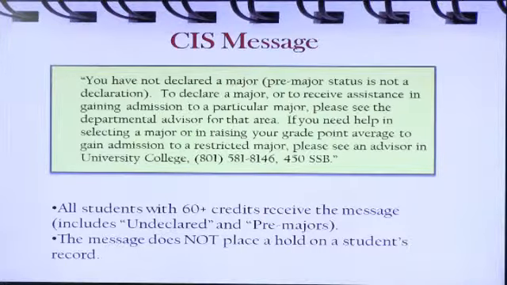But a lot of students are seeing this, and the reason we have that out there is to let students know that if you're in a pre-major, that's not a full declaration of a major, and you need to be declared in a major in order to graduate. You need to declare your major to establish your catalog year, which determines the requirements that you're going to be held to for graduation. So this is an effort to get students declared in their major.